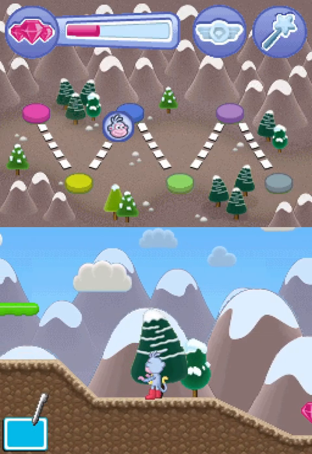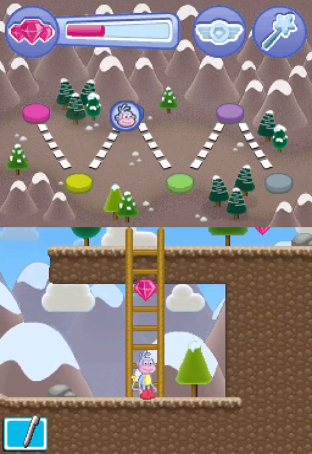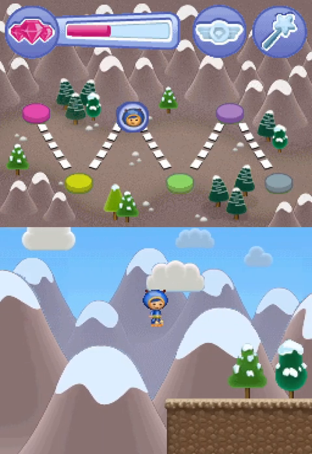To search the tree, tap the touch. Climb up the ladder. Ready? Tres, dos, uno, blast off! Awesome!